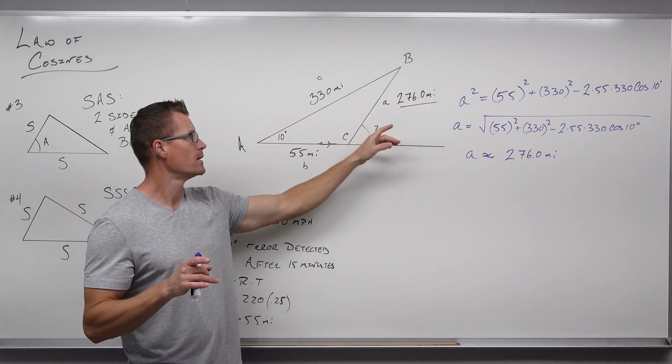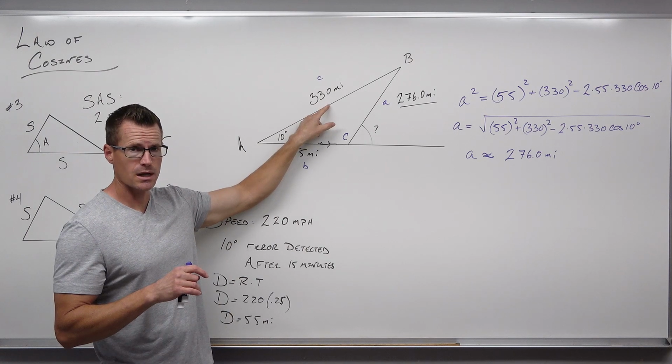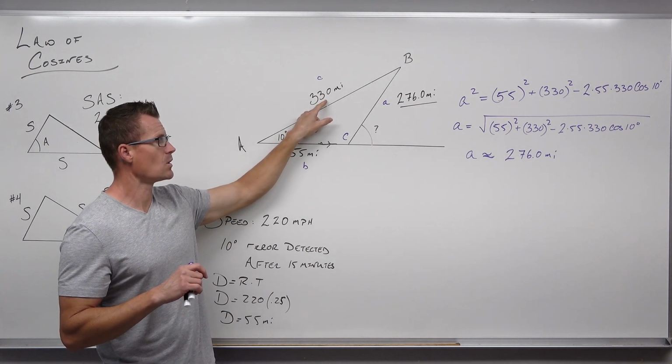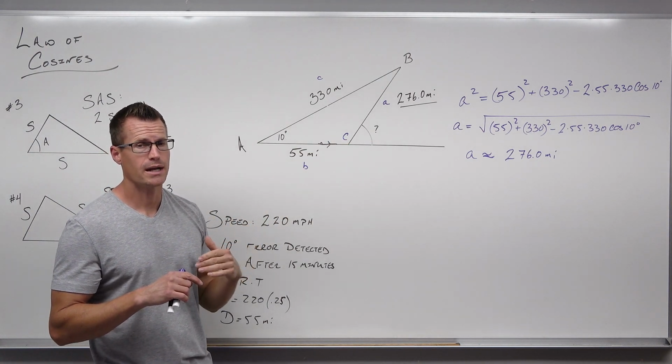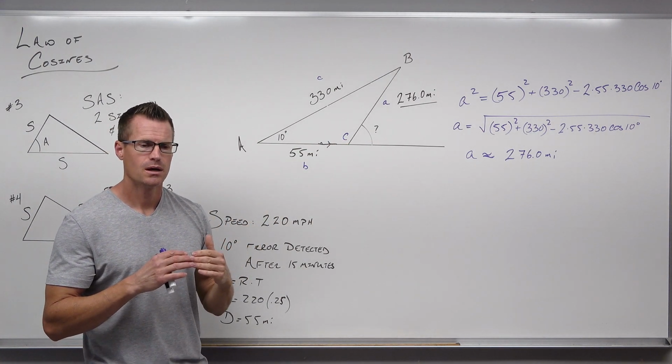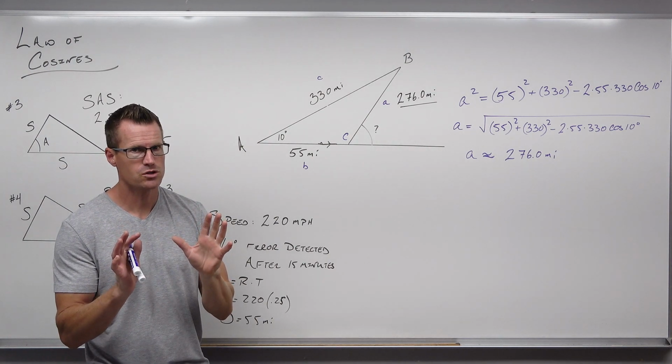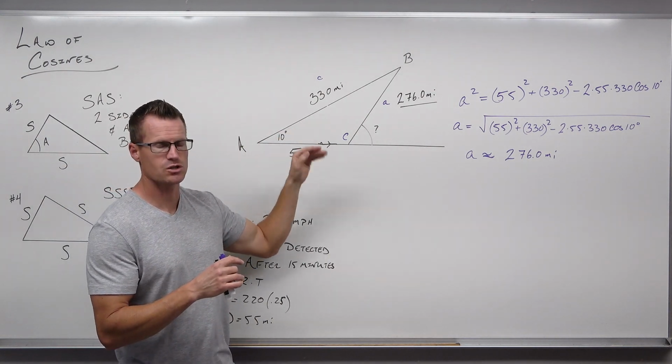But be careful, because this is the longest side of your triangle. I hope you're listening. Because that's the longest side of your triangle, this is going to be your largest angle. This will be an obtuse angle. But in other triangles, you can't guarantee that. Here you can, because it's such a small angle.